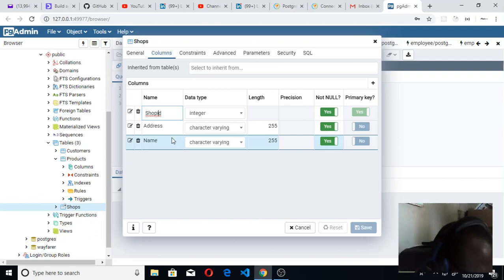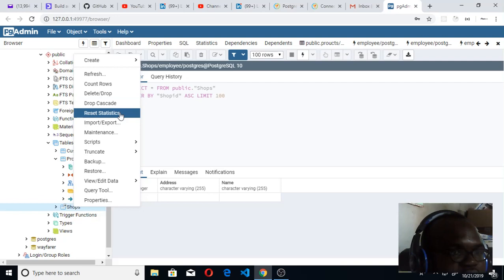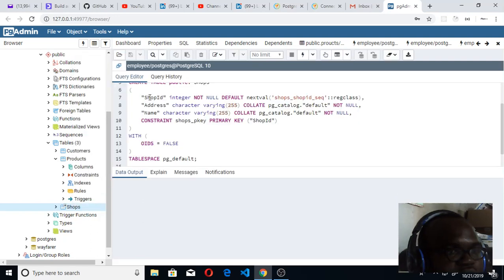So it's now normal. Even when you right click on shops and say create query, you will now see that it is written in the normal way. You can now see shopID is in camel case. So that is what you need.